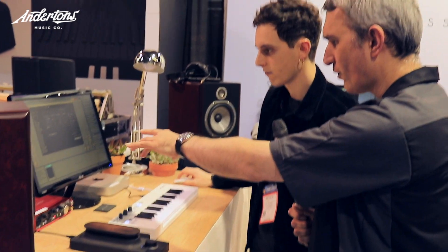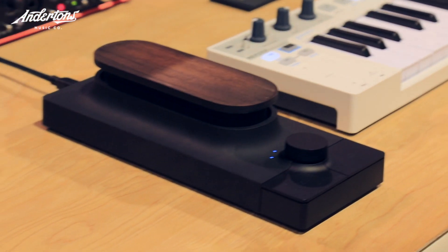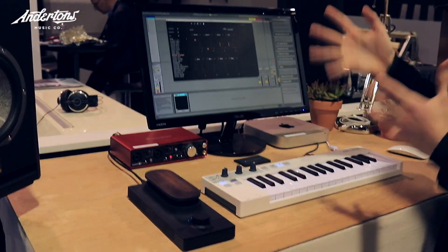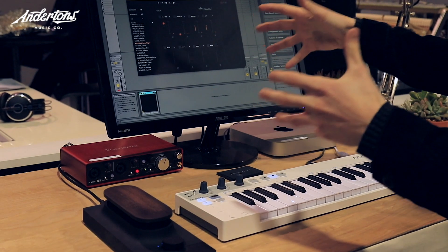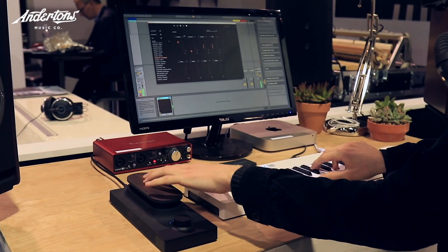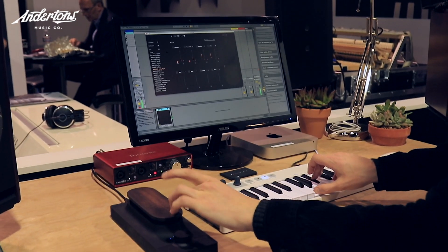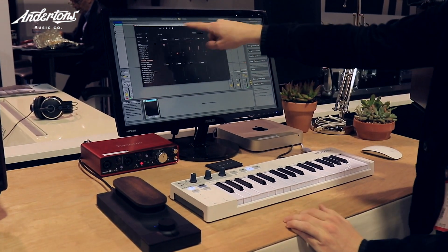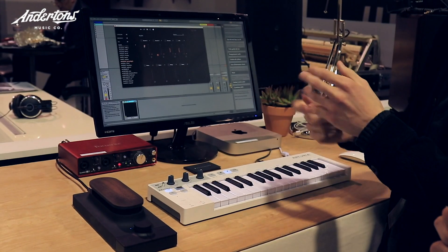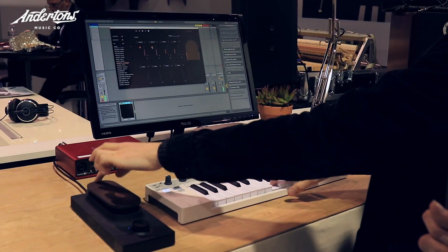So how many different movements - it looks like you've got four different parts - how many different points can you assign a different controller number to? With this preset that we've done with Massive, because we can use any VST or AU instrument within our software Lié. In Massive, for instance, I have a sound here - but I can decide this sound is going to be on the bottom, or even on the right. And then you have eight slots, which means you can have eight parameters. For each parameter, decide if it's on the top or on the bottom. I can have two different parameters on the same shifting.